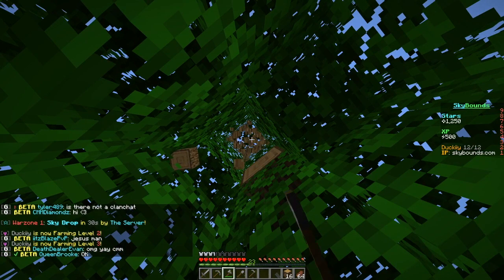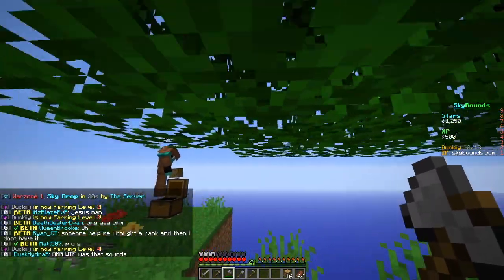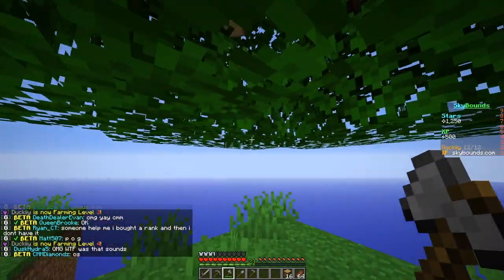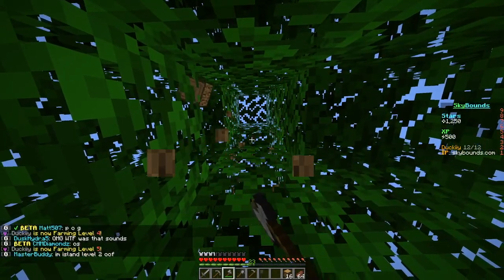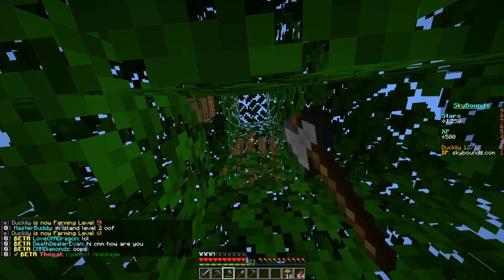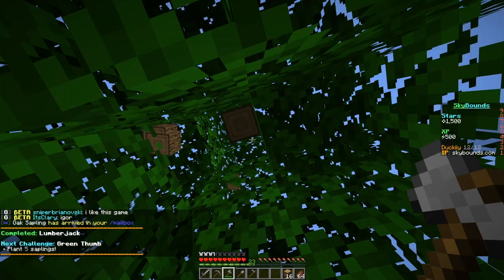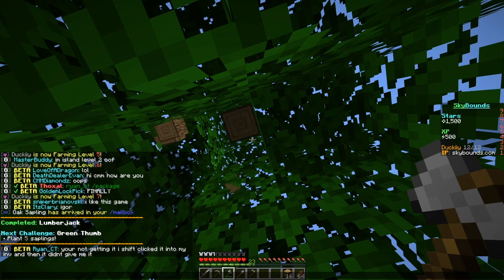Doki is now farming level 3. Nice. I don't know what these guys are doing. Oh wow, that's crazy. I think Potatoes is probably farming wheat at spawn, which I'll show you guys later. Slash. There we go, completed Lumberjack. Next challenge, green farm. Plant 5 saplings.